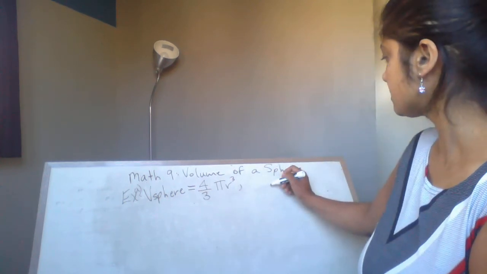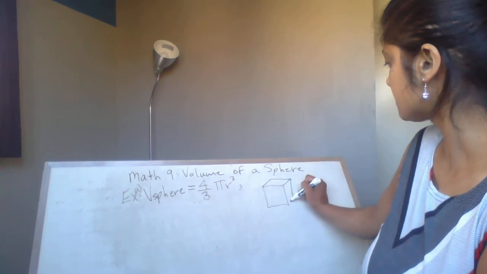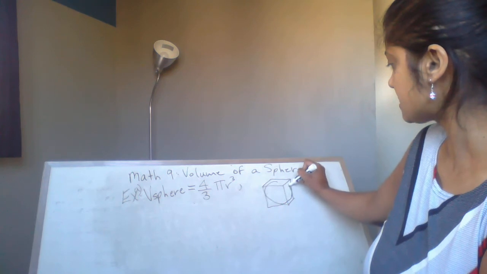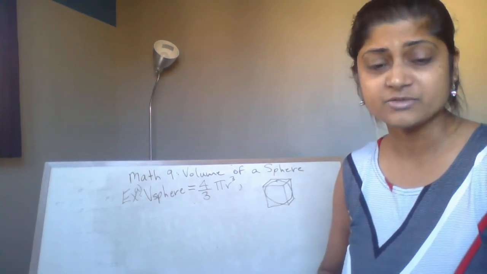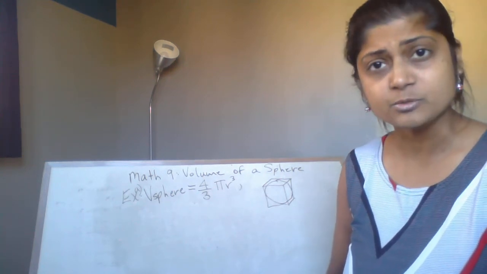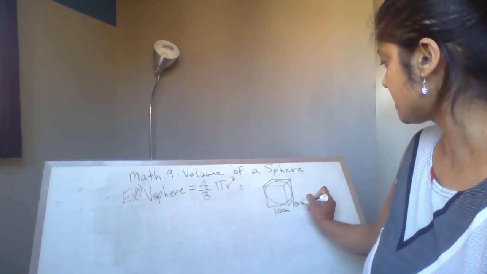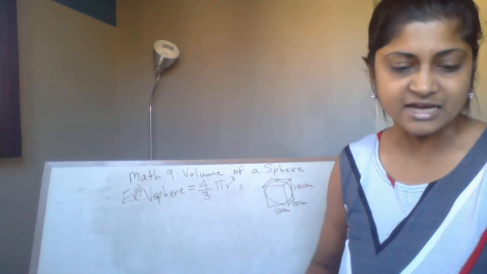So I'm going to draw out the cube here. Say the cube looks something like this, and the gemstone fits exactly inside. You see how I drew it here? It's basically touching all of the edges of the cube itself. The side of the cube, the length of this, is 10 centimeters. And because it's a cube, it's 10 centimeters for the length, the width, and the height.